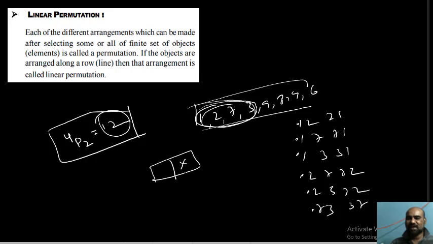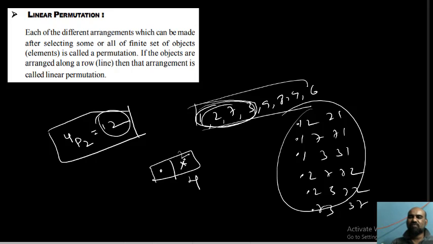So I can fill this blank in 4 ways. I can use either 1 or 2 or 7 or 3 to fill this blank. After filling this blank, I can fill the next blank. Important thing is repetition is not allowed in this case. Repetition not allowed means, for example, if this box is filled with 2, you can't use the same 2 to fill the first box. See here, no digit is repeated. 22 is not there, 77 is not there, 33 is not there. That's why after filling the first blank in 4 ways, to fill the second blank I will have only 3 possible numbers. So the second blank I can fill in 3 ways.